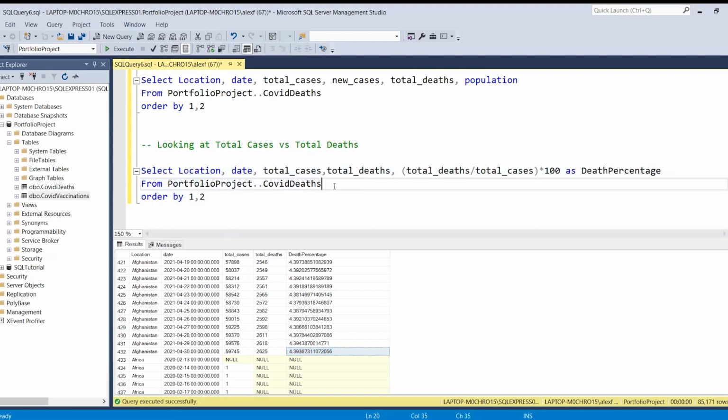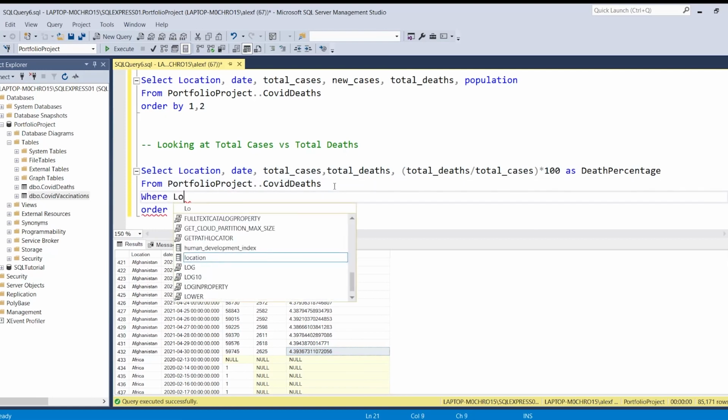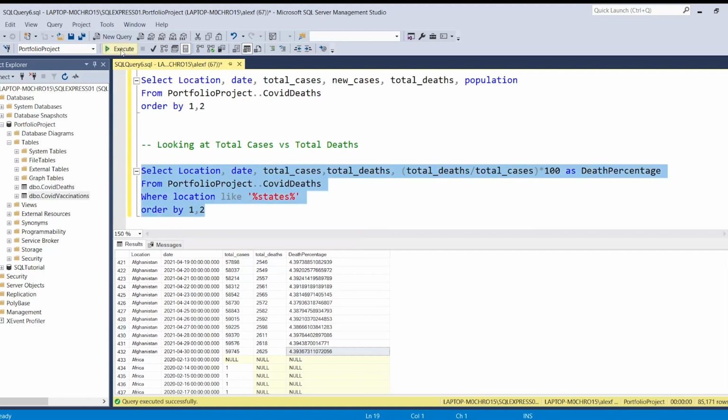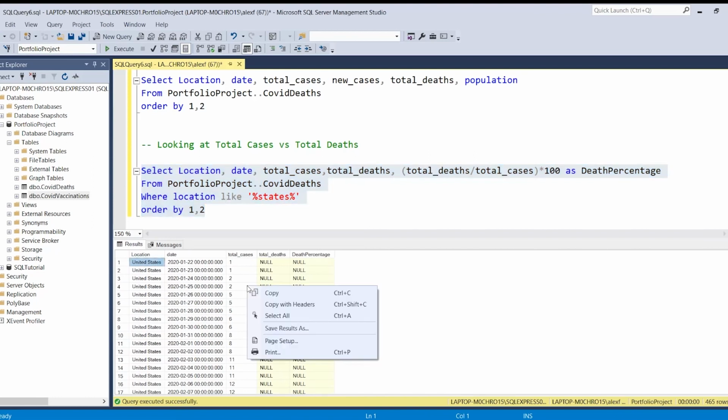You don't have to, but just to look at it further, let's look at the location. I think it's United States. So I live in the United States.